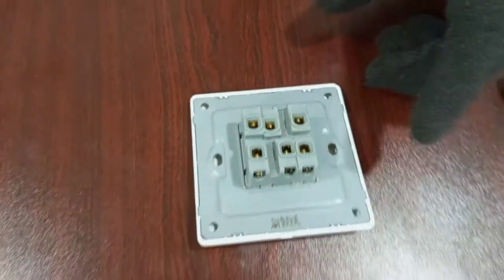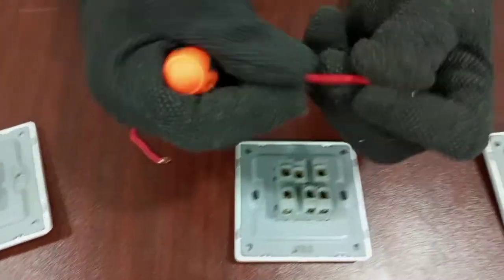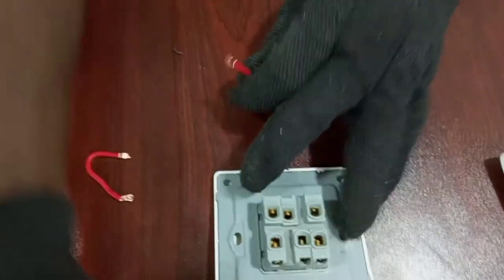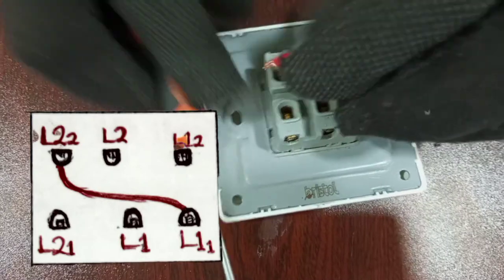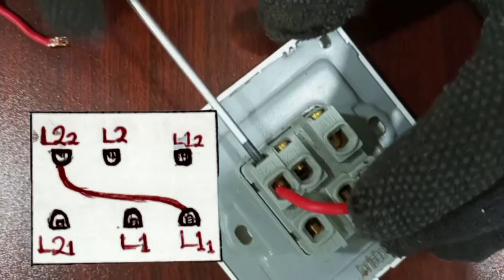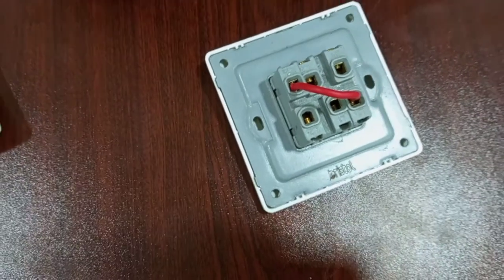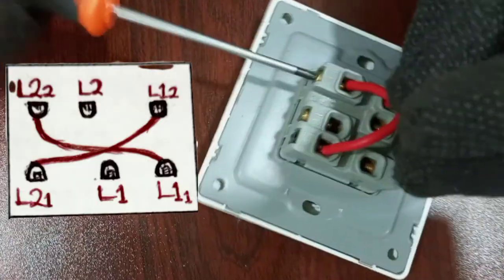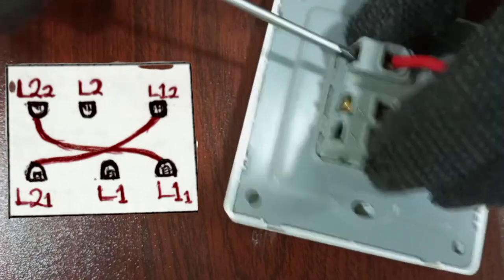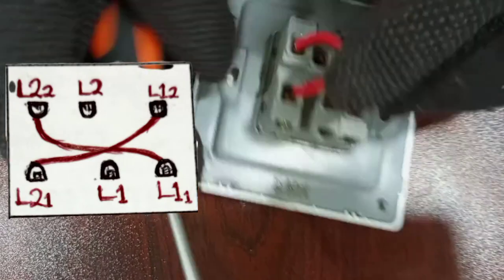All right, so we get two pieces of wire, short wires like this. And then first L11 to L22. Then the next thing, I'll bridge L12 here with L21.